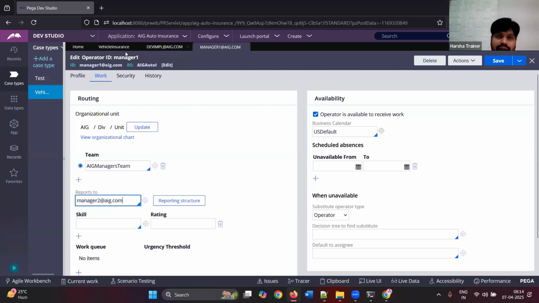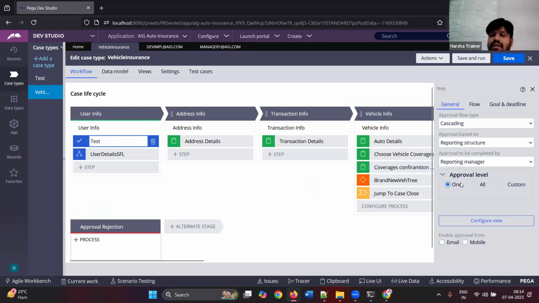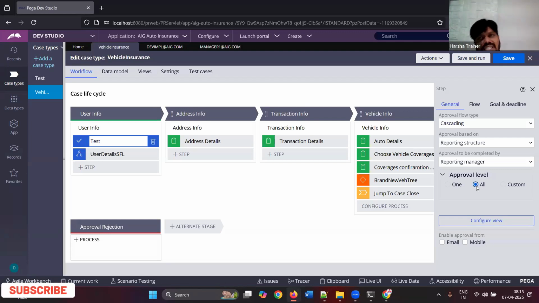Now, if the reporting manager approval level is only one, meaning my reporting manager's approval is enough, generally with one you don't go for cascading, you can go directly. If you submit, the particular approval step will be routed to your manager first. Only one person it will be routed to. If your manager rejects it, it won't go further. Overall, it is done. The step is rejected. The case is rejected. If your manager approves, again the same assignment will be routed to his manager at the next level. Three levels are there.